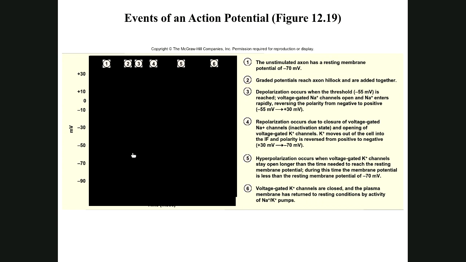After step three, we hit threshold. I want you to call step three rapid depolarization. So step two, we can say graded potential to threshold. And once we hit threshold, then step three is a rapid depolarization. If we've got this image, you can see that now we're going to go up that hill super quickly. And so it's showing us that we have opened some fast sodium channels. I want you to know that opening sodium channels, especially fast sodium channels, allows that sodium to move quickly. And now we're creating our actual action potential, the depolarization. This major depolarization here is the true stimulation.